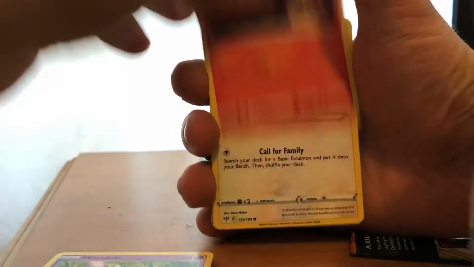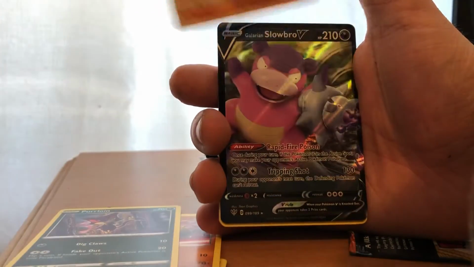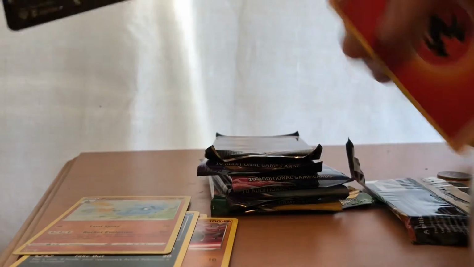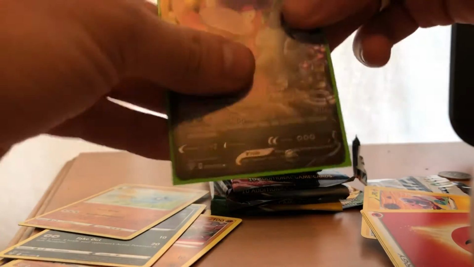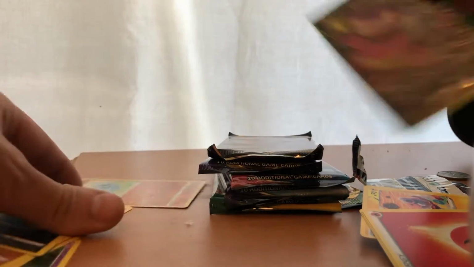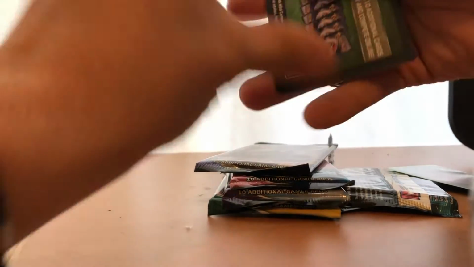There's a code. White, so hopefully we get something. And a Slowbro V. Okay, that's like the first ultra rare I've ever gotten from Darkness Ablaze. That's cool, I guess. Probably not worth much, but whatever. Something. Rebel Clash. We got a green code.